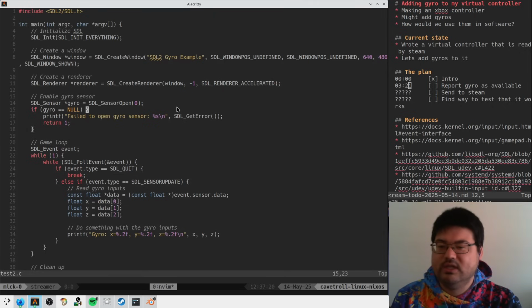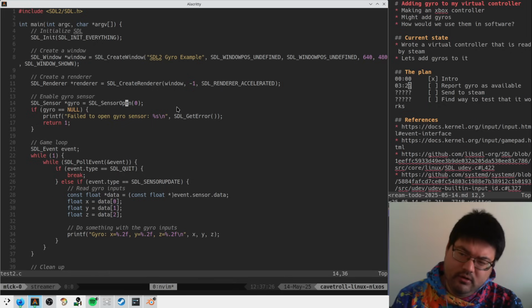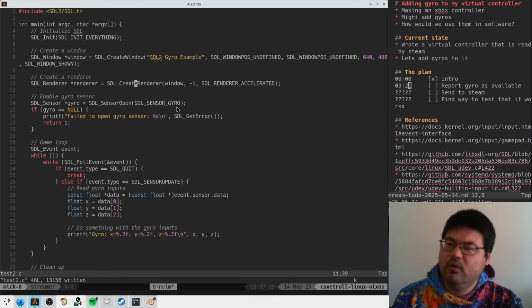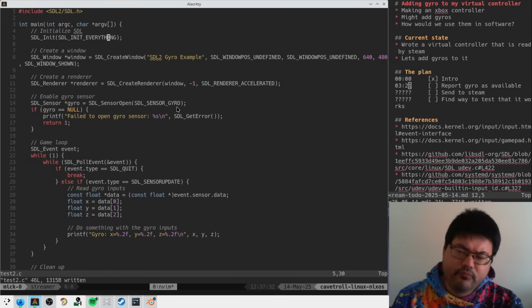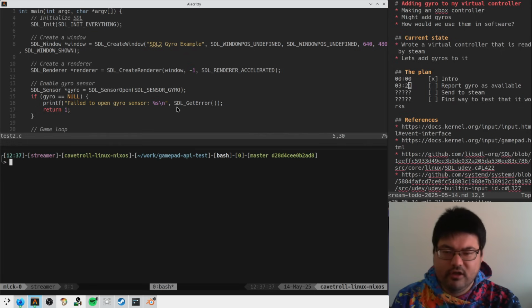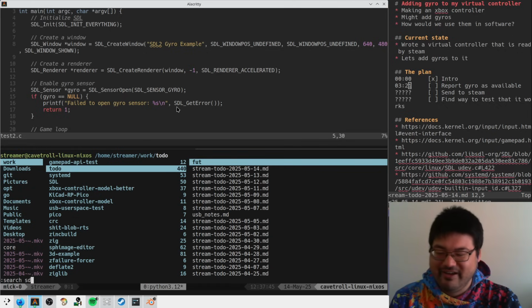Zero. Oh, he is just saying there are 0 sensors available. Which is, I guess, a clue. Why are we making a window? I don't know. We'll not worry about it. So let's go back to trying to figure out how SDL chooses if there's a sensor or not. At least it's using functions that actually exist. Yeah, the bar is low. But I agree.